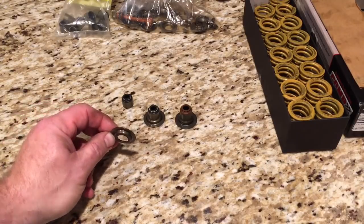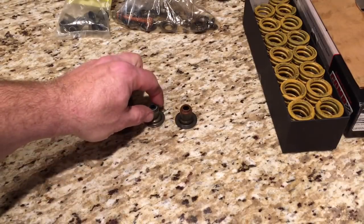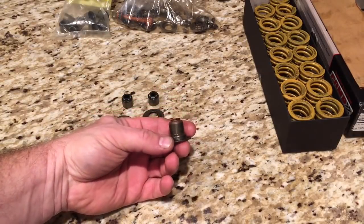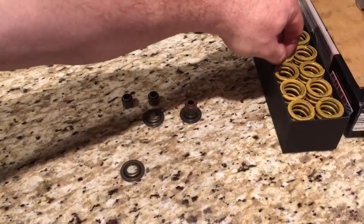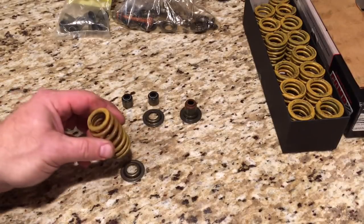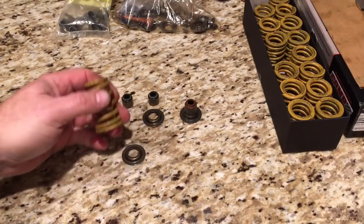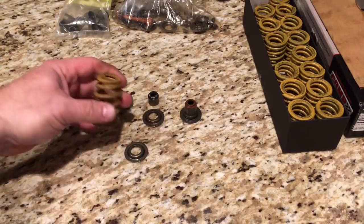I don't even know where I got these things from or what cylinder heads I snagged them off of. But basically what this does: it allows you to run the aftermarket non-connected positive valve seal on your valve guides. By running a spring locator, then your valve seal on top presses on and engages the top of your valve guide. Your locator locates to the valve guide, then your spring sits on it, giving it a buffer or protective layer to keep the bottom of the valve spring from eating into the aluminum.